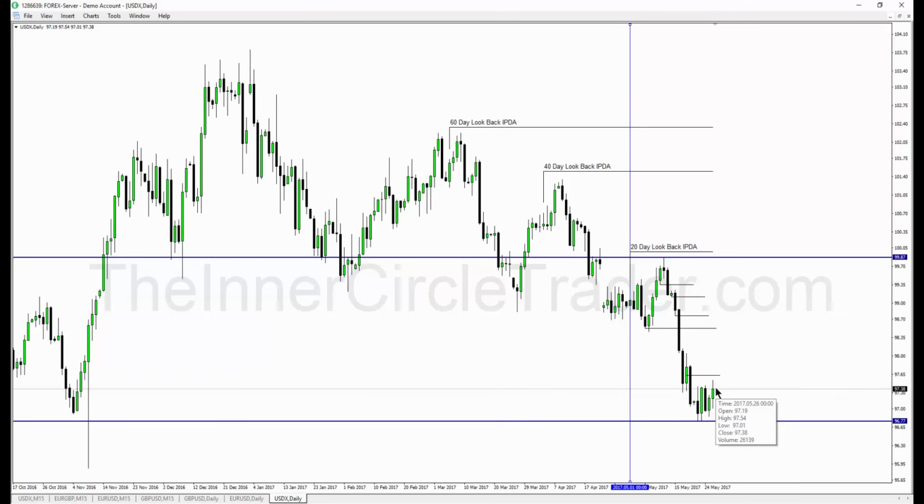Now, because it's in the discount of the 20-day lookback, it doesn't mean just go in there and buy it and expect it to go straight up for the dollar. You have to look at where we are in terms of historical reference points. Even though we go back 60 trading days, we are really low in the last 60, the last 40, and the last 20. So we're really down there. Historically, looking beyond the last 60 trading days for a macro view, we have always referred to this low back here in recent analysis because it's going to be influential. So price did sweep below that like we were expecting, and we saw a little bit of a move up.